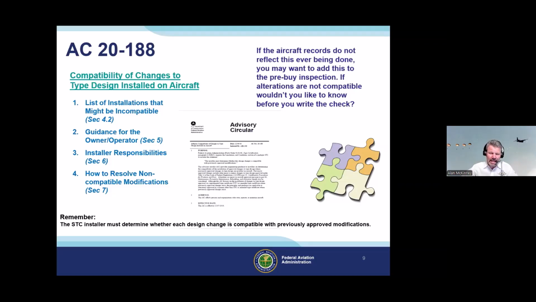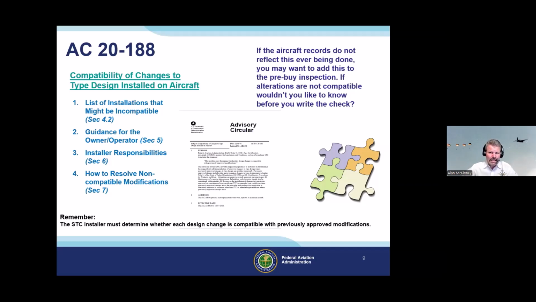So again, does that factor into the negotiated price of the aircraft? Things to know. But because this is still relatively new, it's a great start. But there are so many people out there that could make it better. In advisory circulars at the end, there's a feedback process. So if for some reason you use this advisory circular and you had constructive criticism for it, fill out that feedback and send it in. It's the only way it's going to get better for all of us.